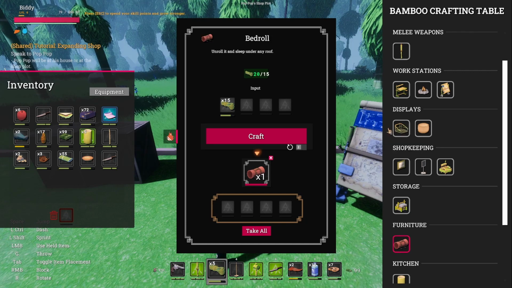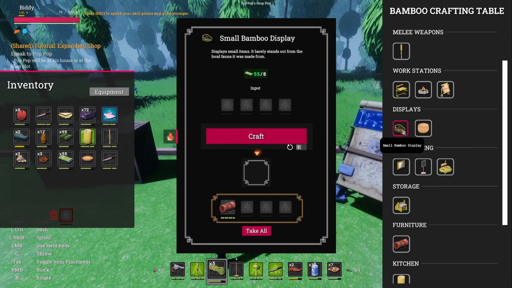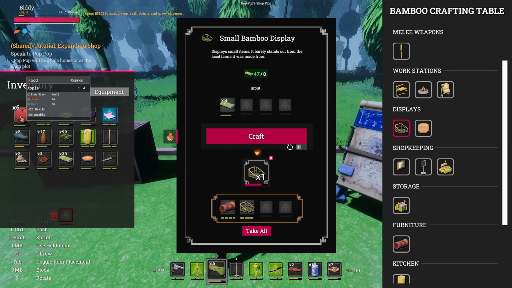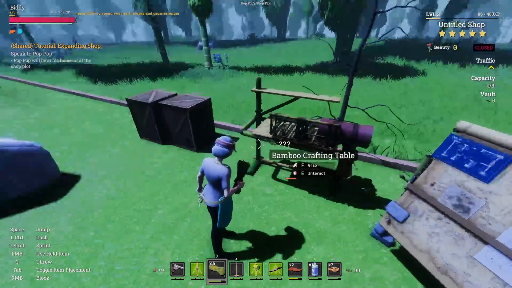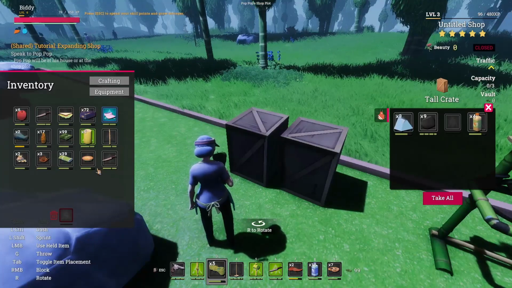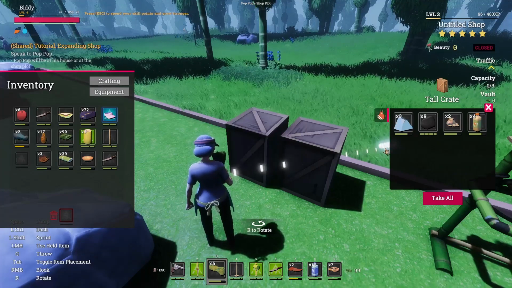Takes a little bit to make. Not gonna fib about it. Give me two of those. I haven't got any room in my inventory, so I've got to get rid of something. Okay. Those are there when I need them. Right now, I've got to empty my inventory a little bit. So, what can I get rid of? Coffee beans. Put those in there.